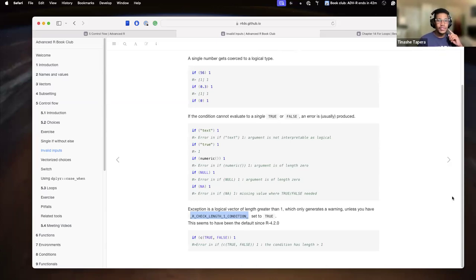Cool. I see a couple more comments here. Okay, so Steffi, on the comment of if else statements, says she uses them a lot when evaluating different arguments in a function. So if the argument could be blue or green, use if else to deal with it, or switch, which we're going to get to soon. If the argument is something like total versus summary, you can use an if else to do different calculations based on the argument. Totally true.